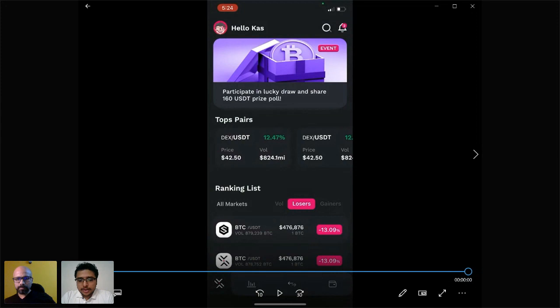How many tokens will be available for trading when the app is official? We haven't decided yet, but most probably somewhere around 10 to 20 different trading pairs will be there when we start, and then more will be added via governance and depending on other factors.